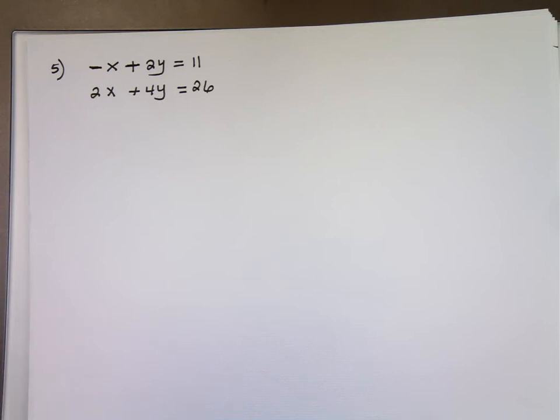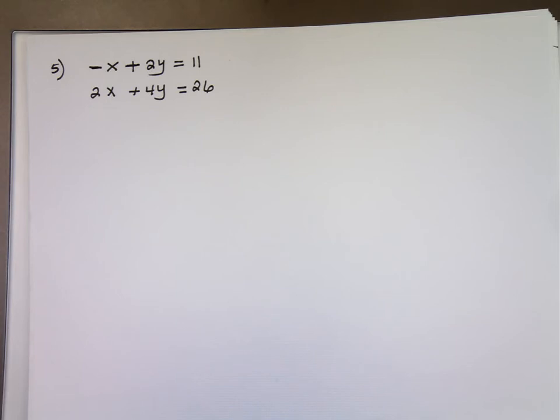You could graph them, but the problem with graphing them is a lot of times you don't get the exact answer, especially if it's not a whole number. So you'll be rounding there. So my other two options, usually substitution or elimination method. If you want to get the exact answer, one of those methods will give you the answer. Substitution, that means you got to solve for one of the variable and plug it in like the previous example.